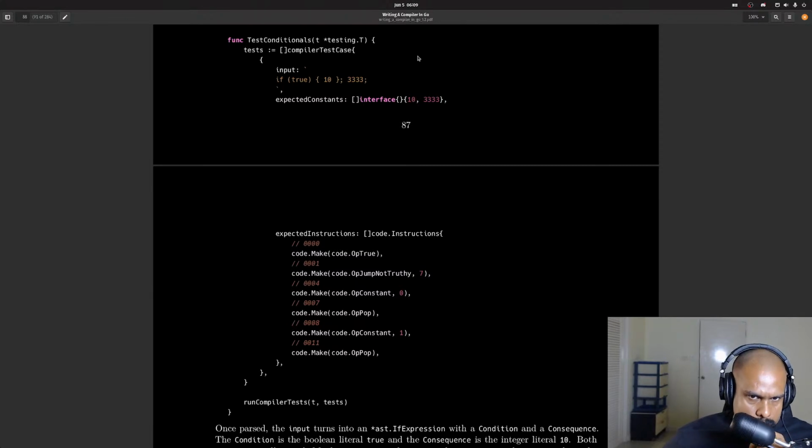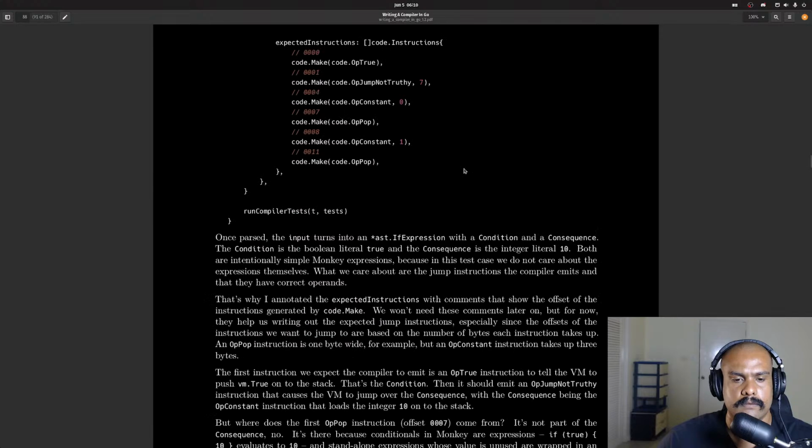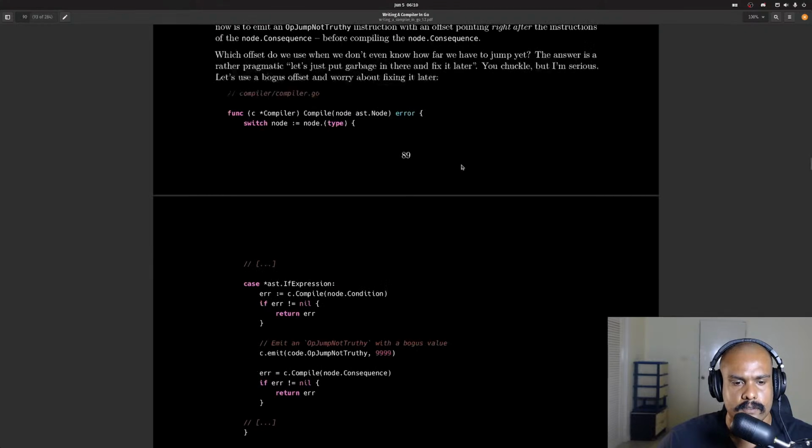Why did it output two OpPops? Because this is an expression statement too. That's why. So one of them is for the condition. Okay, that makes sense.